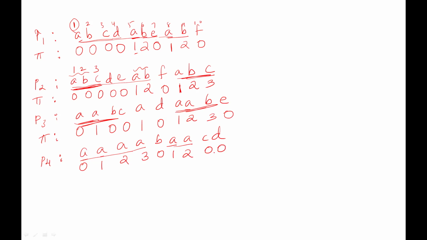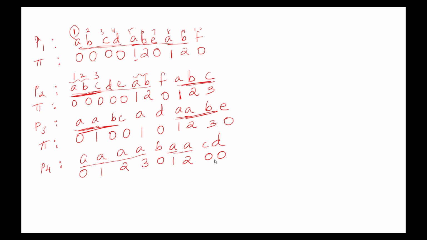Okay. So we are finding out what is also known as the longest prefix suffix array, or we can call it for short the LPS array. It's the prefix function. The entire calculation is done with the help of a function known as the prefix function. It is also known as a failure function. It is known as an LPS array, and it is used inside the KMP algorithm.